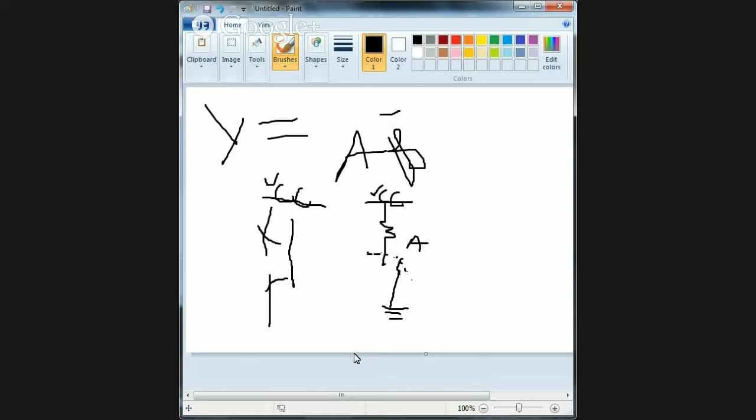Let's go through it. You have power that goes through the resistor, and since the switch is open, where is the current gonna go? To ground or to A? It's gonna go through the path with least resistance. Exactly. So it's probably gonna go to ground, but you have the switch open, so there's no possible way it can go to ground, right?